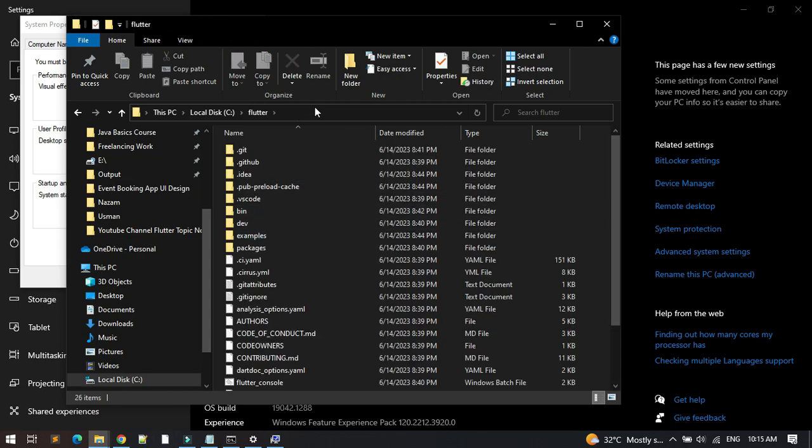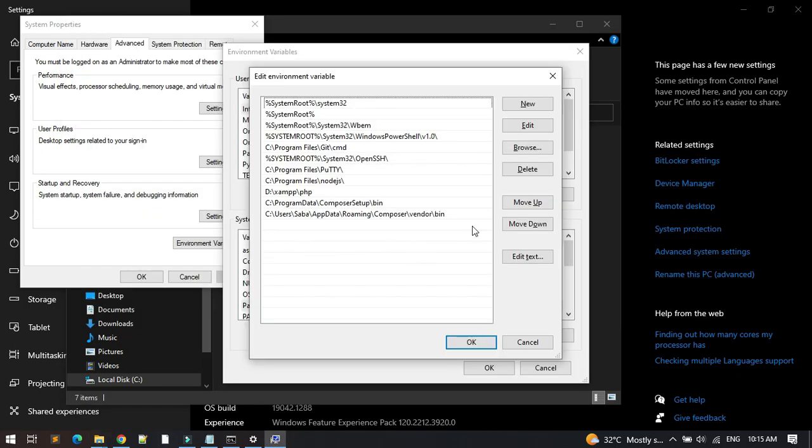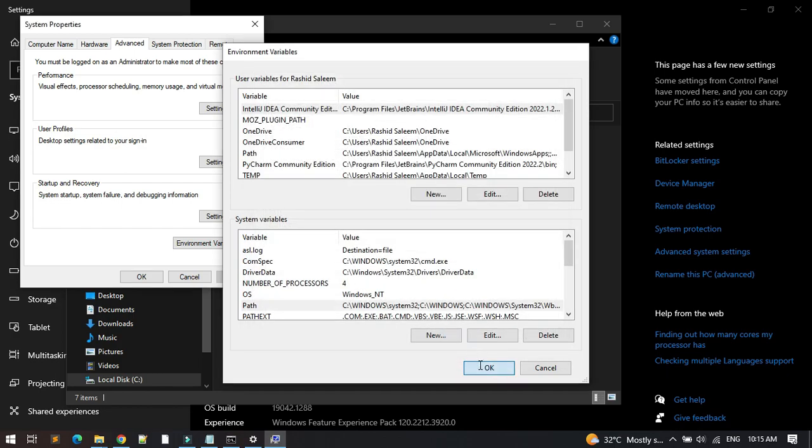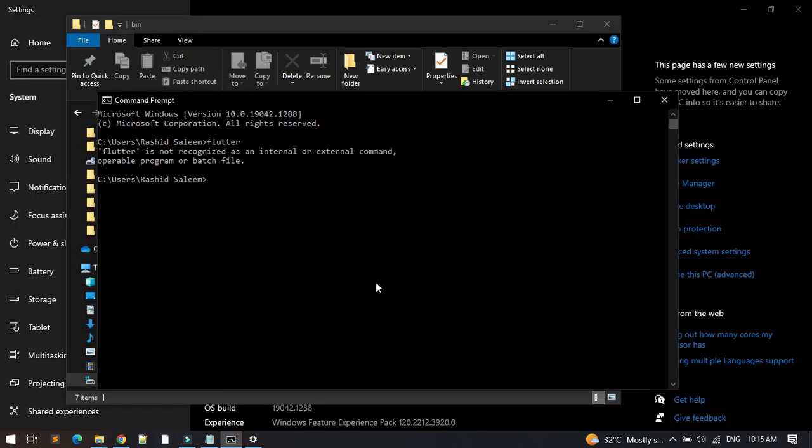Make sure whenever you are extracting this Flutter SDK there should not be any space in the folder. Now in the bin folder I need to copy this path and paste it in the environment variables. I will click on new and paste it here. Okay, and the settings have been saved.